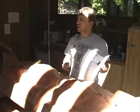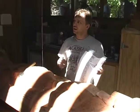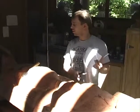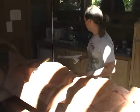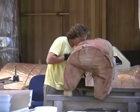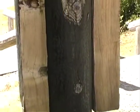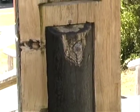So not just the Tlingits, which I belong to the Tlingit clan, but it shows my respect for all the natives. Now, I know the traditional poles used to have like six feet that they would put into the ground, and nowadays they're hollowing out the back, and then they're mounting them onto other large posts that are on concrete bases. Is that what this one's designed to do? Yeah, there'll be a pole attached to this one, since it's hollowed out, and then that would probably be lag bolted to the back.